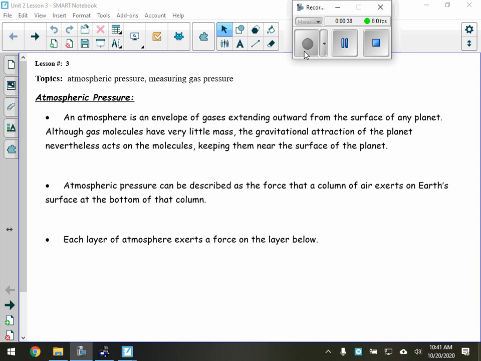So think of a column of air. How big is it doesn't really matter, but a column of air that extends outward from the surface of the planet and goes up into the sky. And atmospheric pressure is the pressure that we feel at the bottom of that column. How much pressure is that? If you went and stood outside right now, you can think of an envelope of gases that extend upward in this column above you. These are the things that you would hear about on the news.